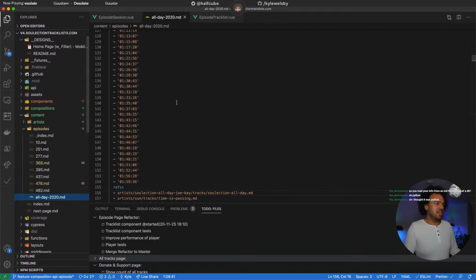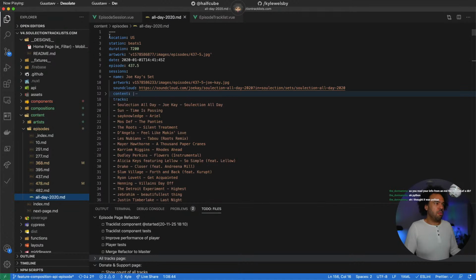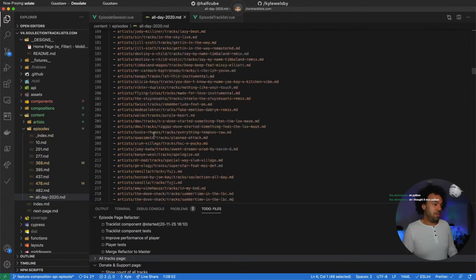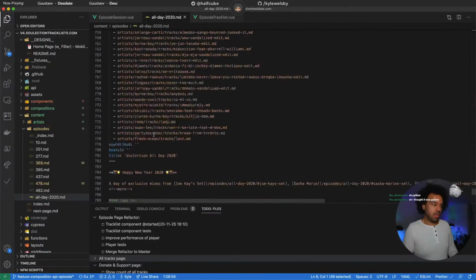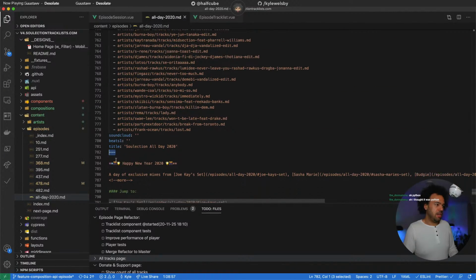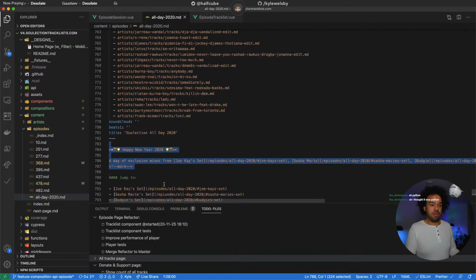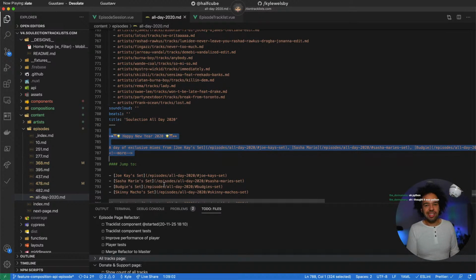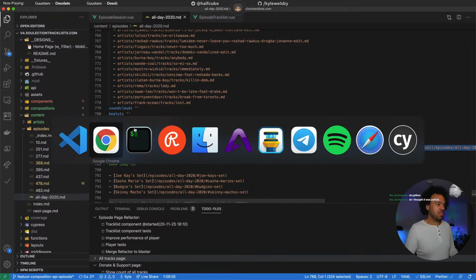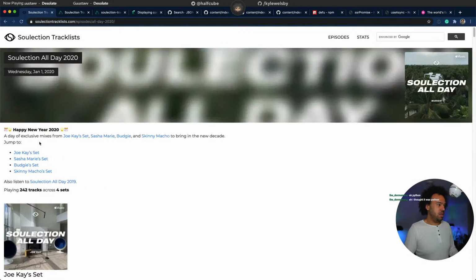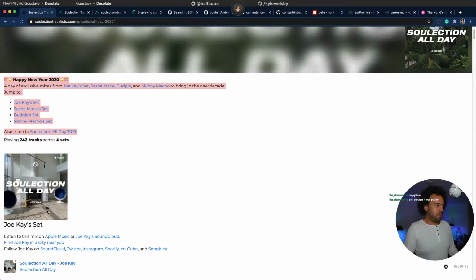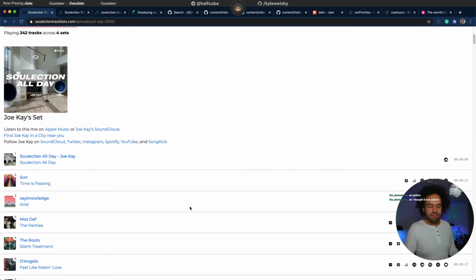In my case, I have a whole bunch of front matter, which gives the metadata like the date it was performed, artwork, and then sessions as an array. Below the closing triple lines is markdown content, which is then parsed into HTML on the page. So we result in nice HTML like that, and we're going through that array of sessions to build out each one of these tracks.